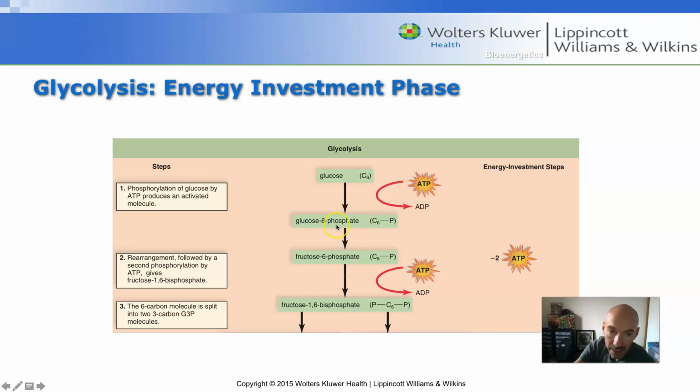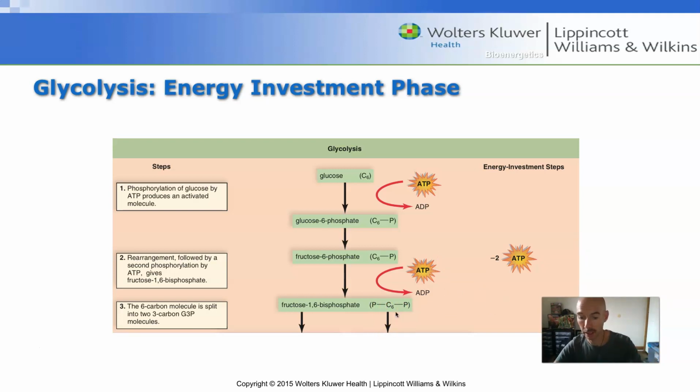Glucose 6-phosphate is then converted into fructose 6-phosphate, which has the same formula, okay? And then in the last step in the investment phase, we're going to take another ATP, strip off the phosphate, and add that phosphate to our substrate. So now we have 2 phosphates, 1 here, 1 here. We still have the C6 that originated here. So all we've done is we've taken 2 ATPs, we've stripped off a phosphate from each, and we've added them to our glucose molecule, okay?